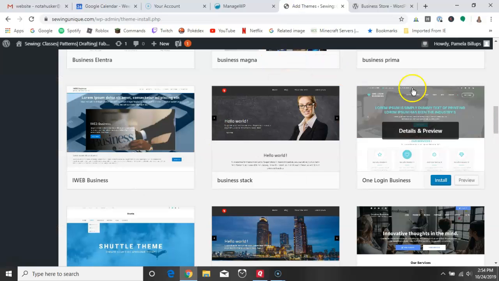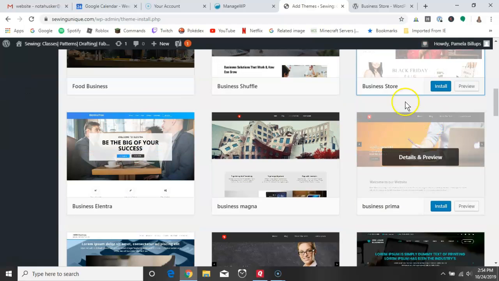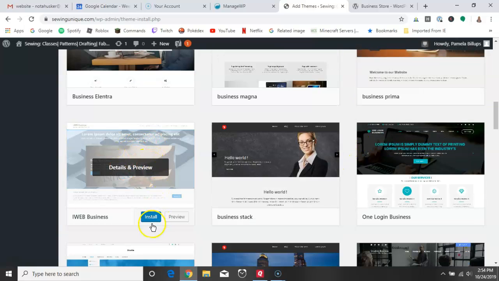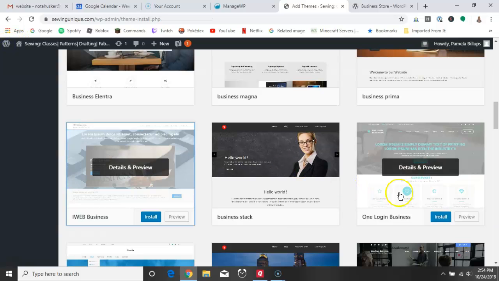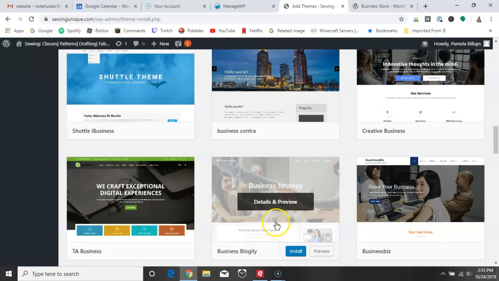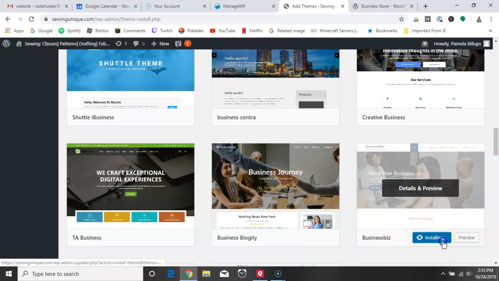Trying to think of something that's just a little less complicated, because if you see all these components, sometimes that can actually create more complexity than you're ready for depending on your level of programming. Something like this probably doesn't have a whole lot of complexity to it as far as the different components. Even something like this might not. Trying to think of one that... So this is one that I know I've used before.